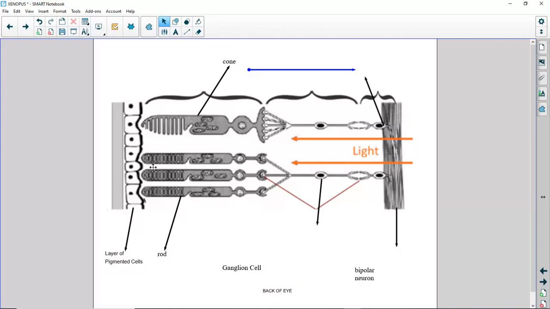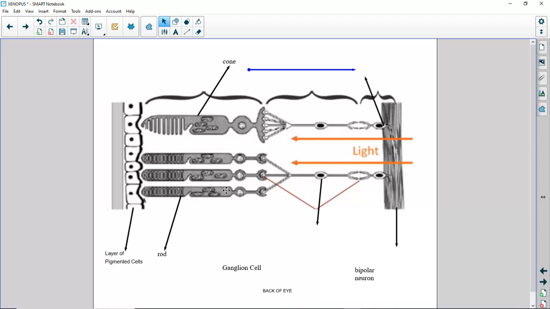You'll notice the cone cell has its own extension here. We're talking about the extension that the rod has too, but three rods feed into one extension, while with cones, a single cone cell connects to a single nerve fiber. On the bottom, a group of rod cells form a single nerve fiber, so more rod cells per fiber. So these are your two types of photoreceptors, your cone and your rod cells.